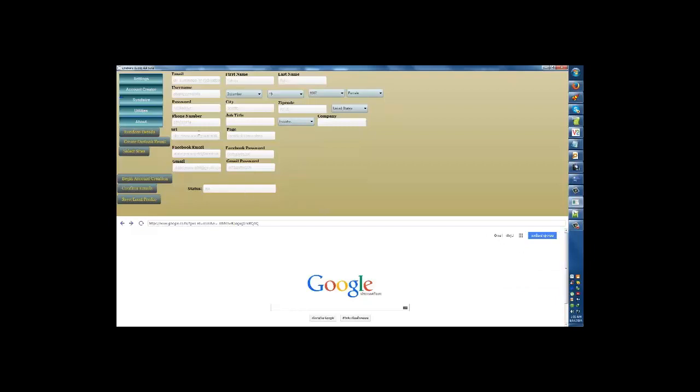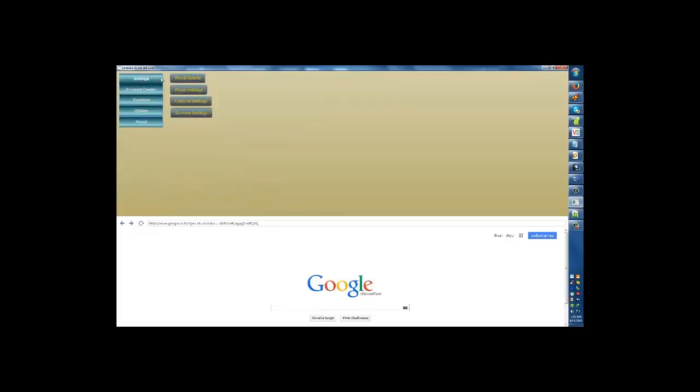The second thing I'd like to show you is email confirmations. So under the settings tab, under emails, we put in the port 995, the email server for Outlook, all of the necessary information for this, and we click check connection.